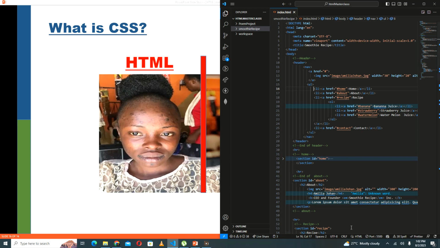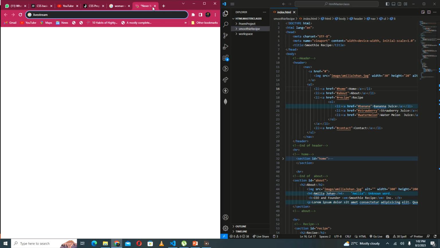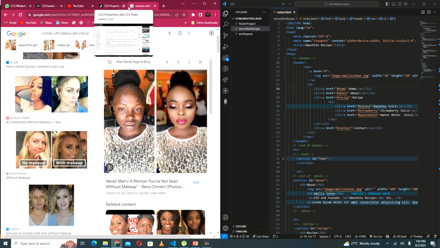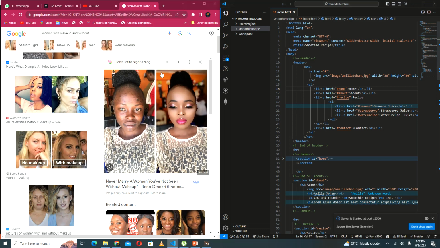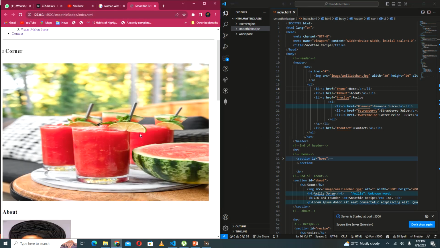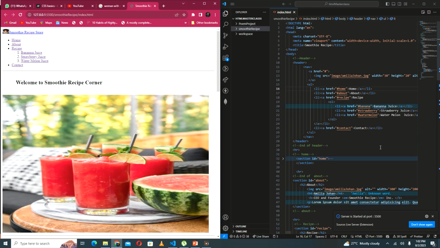Okay, so the first thing I want to do is to turn on my server. Let me open HTML. Yeah, good. Let me close all this. All right, good. So let me go live, so that we see one of our last projects. Remember, we did a project like this. All right, let's apply a little bit of CSS to it and see what happens.